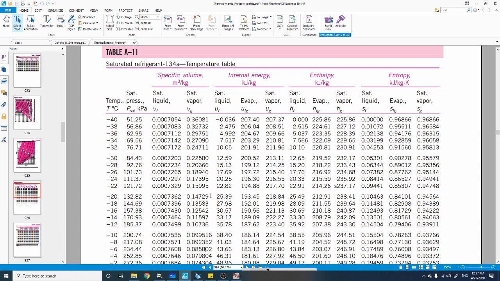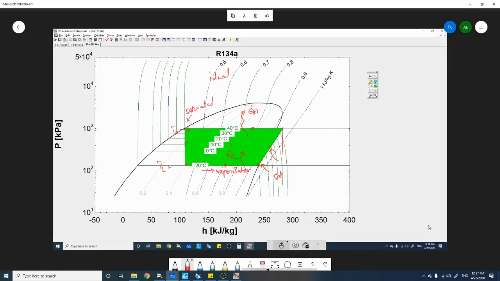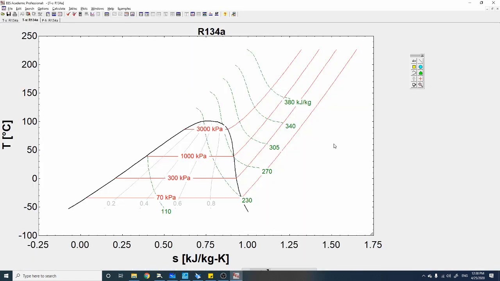Then we will also look upon the conditions that are referenced by each, either the property diagram or the property table, because it is a very crucial thing to keep in mind before attempting to solve numericals. You must end up doing something wrong if you cross refer between a diagram and a table. Also, it is very vital to examine the pH diagram very carefully because of the conditions in which they are drawn at different sets of scales. So that makes it a much more complex content to analyze.